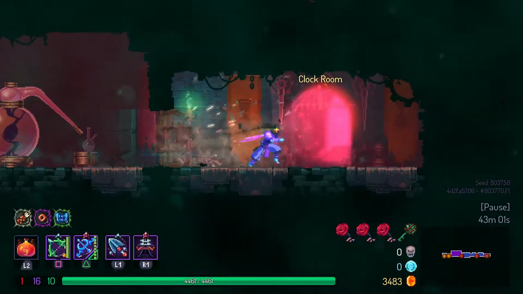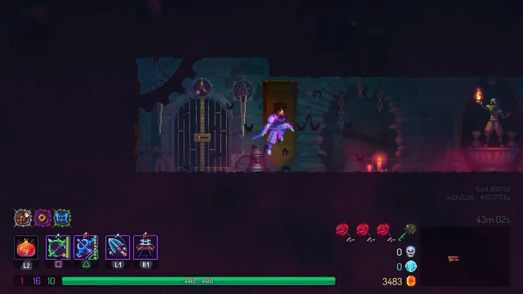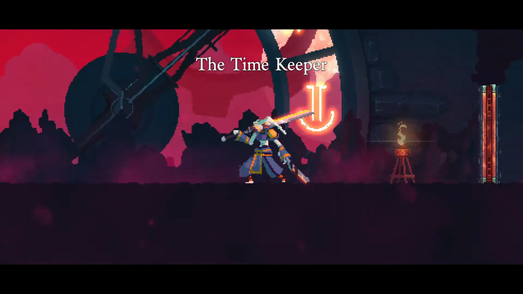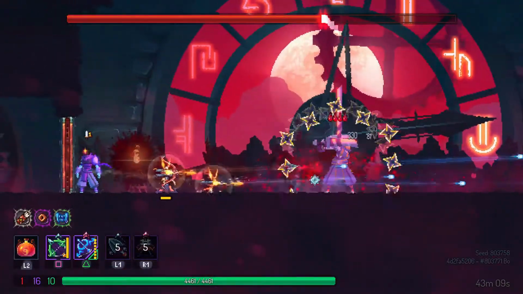Still running the quick bow ice bow tactics build, and I hope this will do the job against the Timekeeper. I think she has the most variety of attacks compared to other bosses. Here we go. Dodge. Okay. Oh, ice bow is really effective.